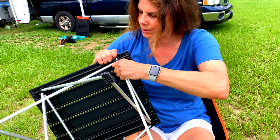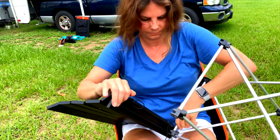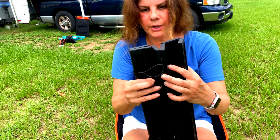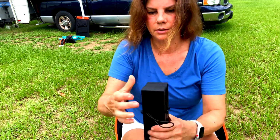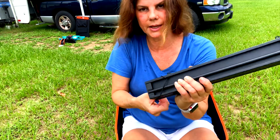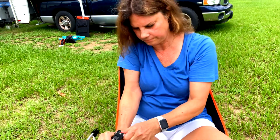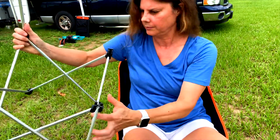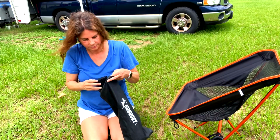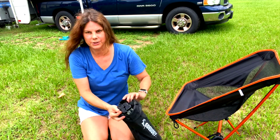Take it apart, we're going to do the same thing. We're just going to unsnap the top of the table. Very easy to do. We're going to fold it up the same way that it came in. Put the straps over. This is a nice light plastic. Very nice. And then we're going to lift up. Okay, lift that one up. And then just close it, turn it over. Put this in the bag. By the way, the bag is compartmentalized. It's divided in the middle. So you can see there's a divider in the middle.